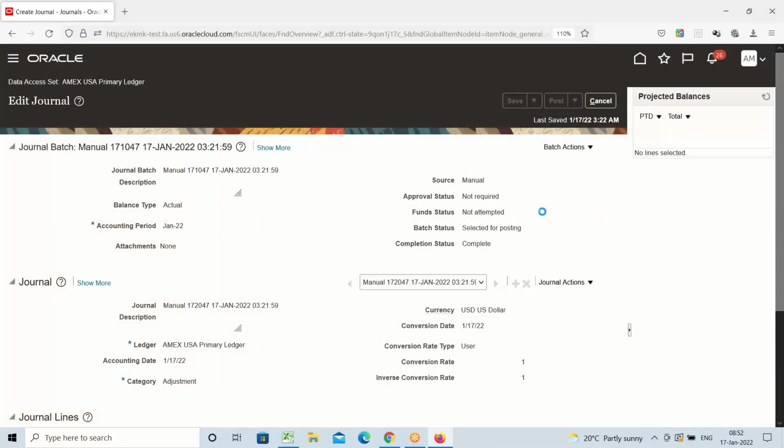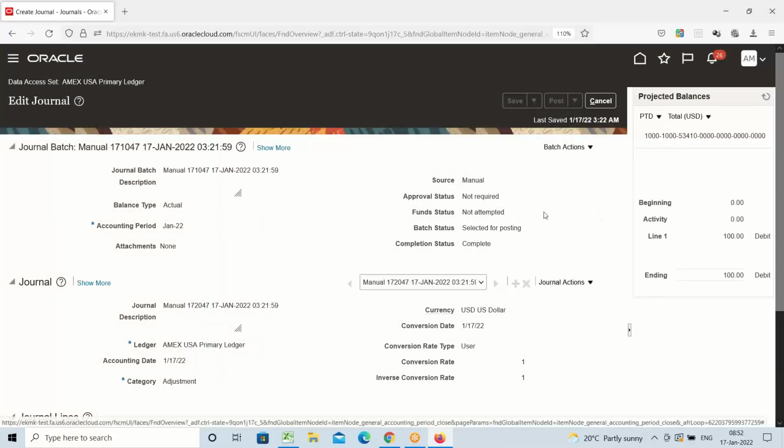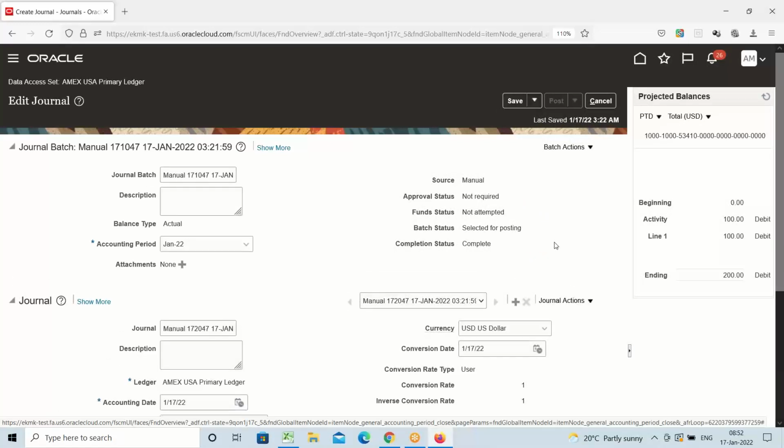Now it will verify the rates availability and the status in the reporting ledger. If everything is fine, it will transfer. And here you can see the batch status as posted. Here you can click on refresh.